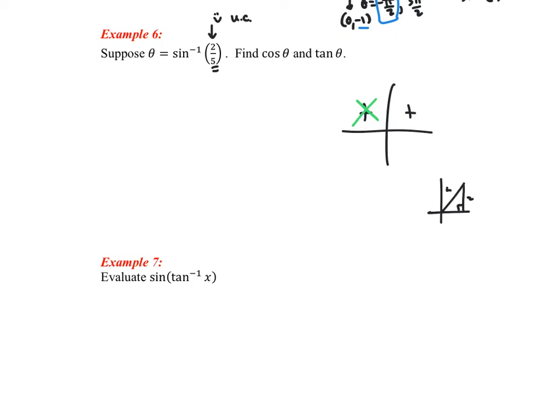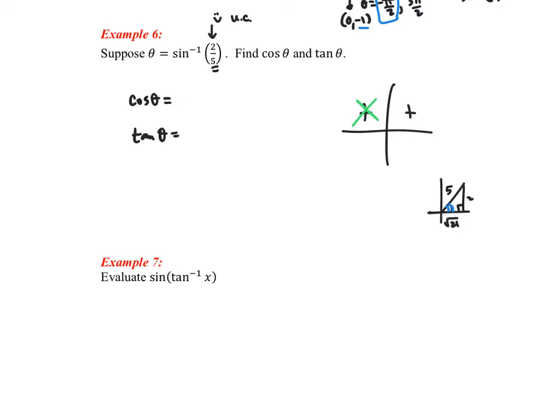That means 2, 5. So the third side would be the square root of 25 minus 4, so square root of 21. I just used the Pythagorean theorem to do that. So theta is this angle, this blue angle. Now, I don't really care what that angle measure is. What I care about finding is the cosine of theta and the tangent of theta within the context of this problem. And I can do that without ever knowing the angle's measure.